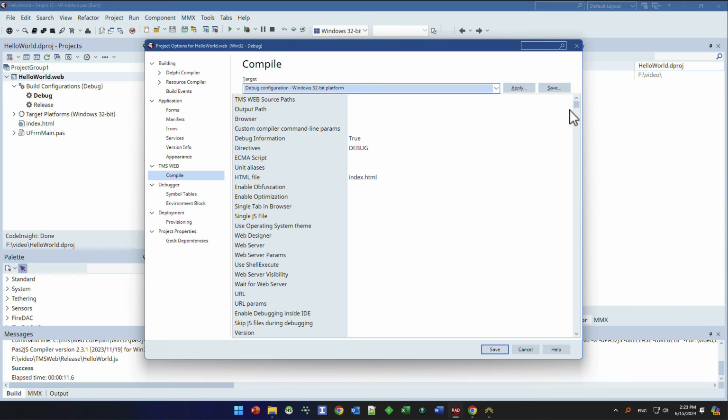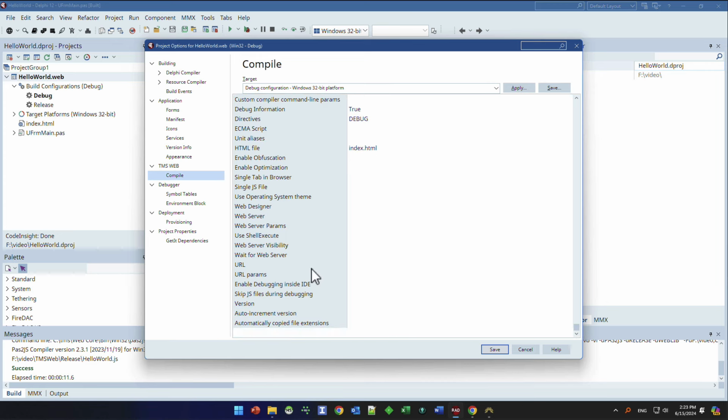So debug configuration, and you notice that there is no specification whatsoever. The HTML file here, the index.html is specified, but there is nothing with regards to the web server or the web server parameters. Nothing has been specified. And that's intentional. That means that the global defaults from Delphi are being used. If you wanted to run your application on a different port, you would make these changes here. However, you would also have to make the reservation in the TMS HTTP tool to reserve that port for you.